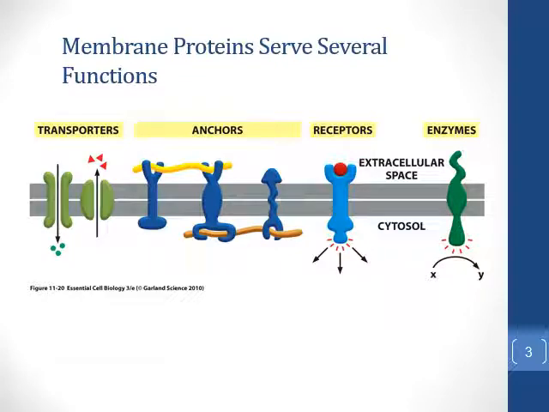So what are these proteins that we're talking about? Well, some of them are going to be enzymes. We can see that all the way over here to the right. Some of them are going to be receptors that are going to function at the surface of the cell to bring things inside, or they may function at the surface of the cell as part of a signaling pathway. Some of them are going to be anchors that just hold things in place. Some of them are going to be transporters. Now, we'll talk especially about transporters and receptors a little bit later on. But the proteins that we're talking about are going to function in a variety of ways. They're going to do a lot of different things.